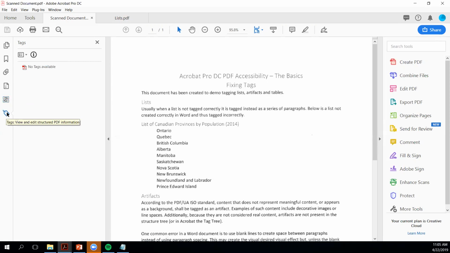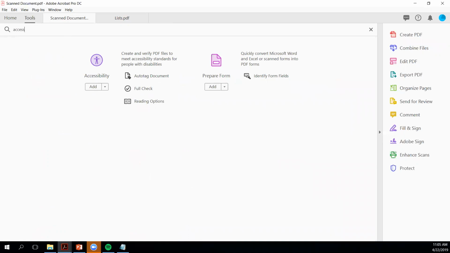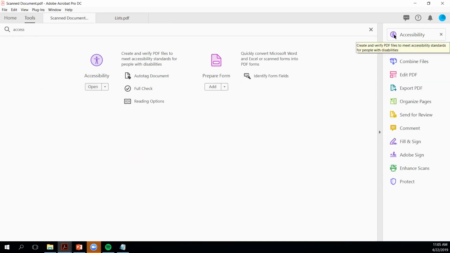So to add these shortcuts, we'll open up the Tools tab from the Acrobat toolbar at the top of the screen. So I'm doing that now, selecting Tools. And then I'm going to search for the two tools that I like to add shortcuts to. So the first is the Accessibility Toolset. So I'm typing the word Accessibility to search for Accessibility. And I'm now going to select Add to add that to my list of tools. Accessibility is added at the bottom of the list. I'm going to be using it quite a bit, so I'm going to click on it and drag it up to the top just to make it a little easier to see and access.